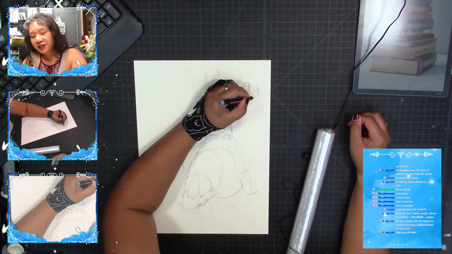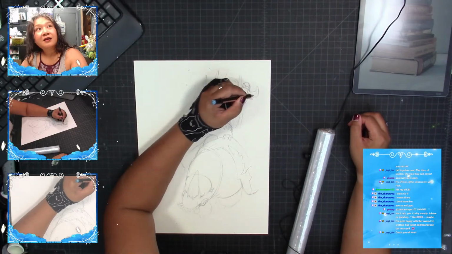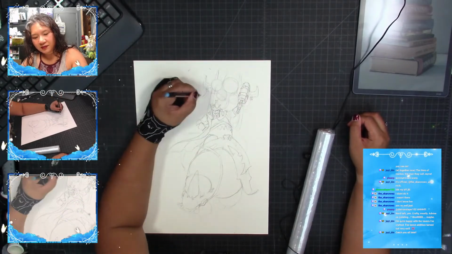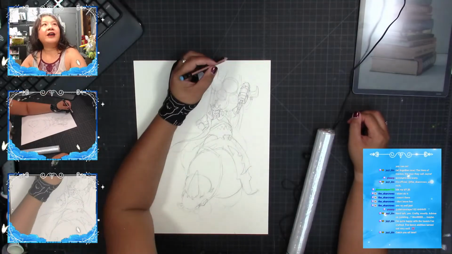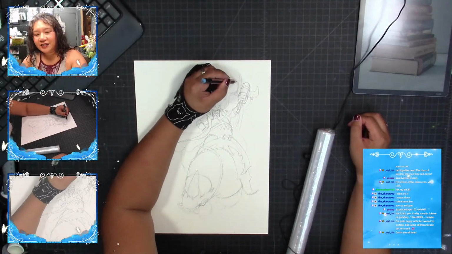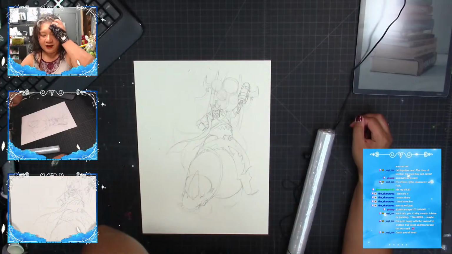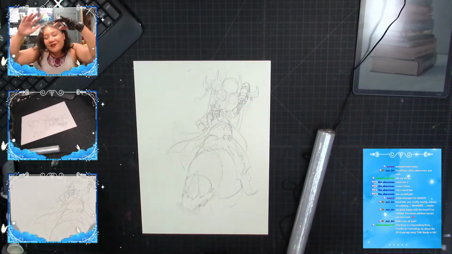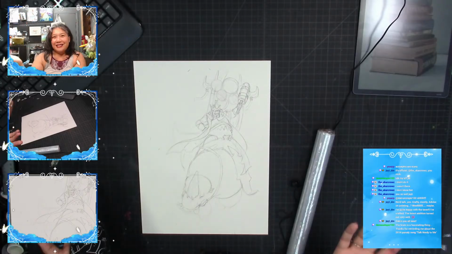All right, hasta la vista, Jay. There you go. All right, we're getting here, guys. She's coming together on the pencil part. And then we get to start all over again with the paints.